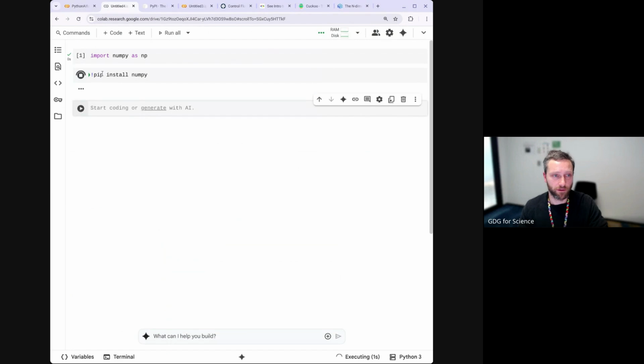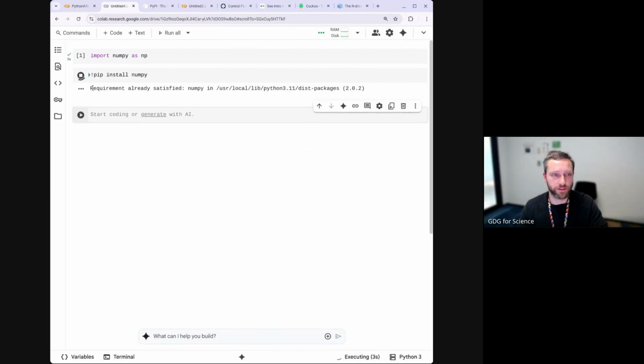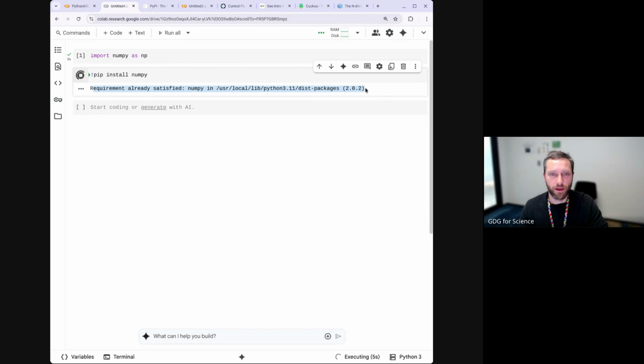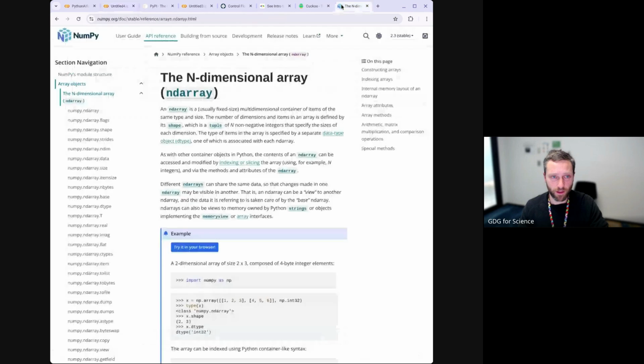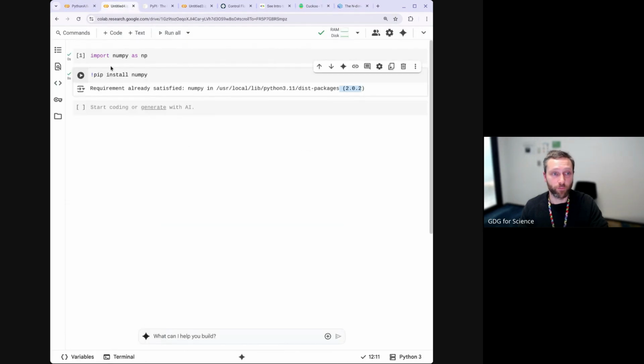And it will say requirement already satisfied, and it says what version we've got, 2.0.2. If you're on your local computer, pip install numpy is the way you get it as well, most likely. Or you might do conda install numpy if you're using conda instead.